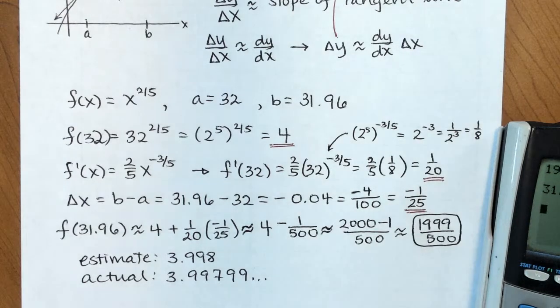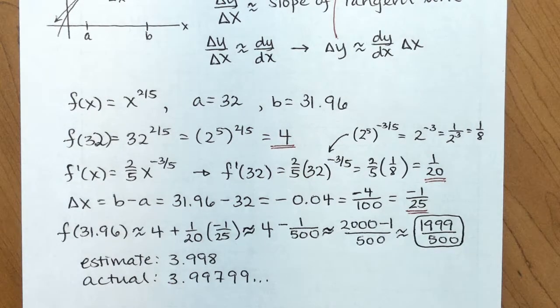So you might wonder why we are estimating these things when we can just find the answers using a calculator. But linear approximation, or the process of using a tangent line to approximate, is used throughout mathematics and in applications of mathematics. So it's really important to understand the reasoning behind linear approximations. Linear approximations can also be used to check computers and calculators and their speed and accuracy. All right, linear approximation using differentials.